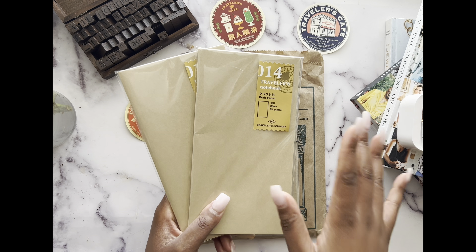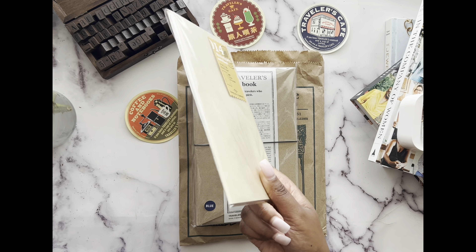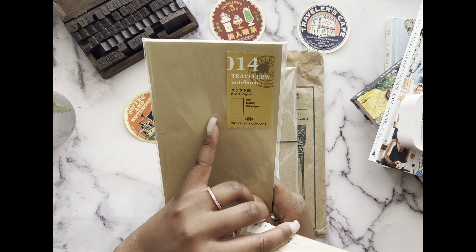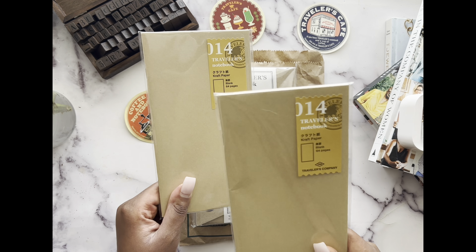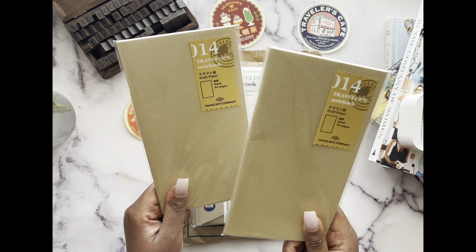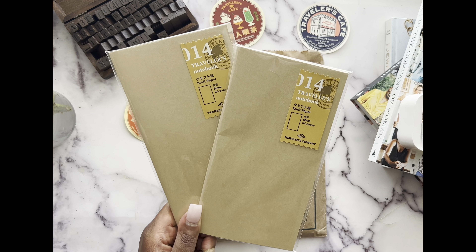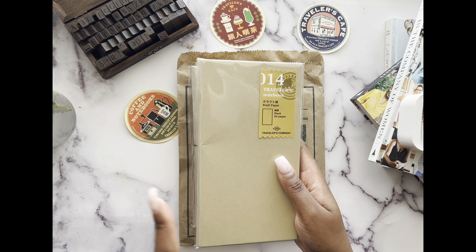I'll probably start using this craft paper. I was originally going to do Skyrim in here, but then I thought I could just commonplace Skyrim and Oblivion together — or just Elder Scrolls in general — in one book, and maybe save this one for the fall. I'll be buying more craft paper ones for the fall and Christmas. Depending on how it goes, I might completely switch over to craft paper. What I'm really looking for is graph paper but in craft, in a traveler's notebook size.